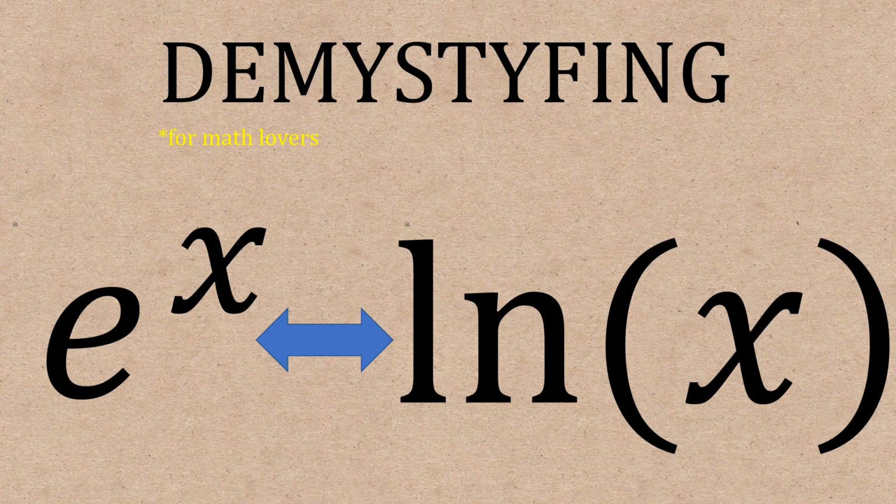In this one we're going to take a look at demystifying the relationship between e to the x and ln x. So in other words, these are basically function inverses. Please remember that my channel is for those who are really interested in mathematics, like to explore it perhaps beyond just what it is that you learn in school. Let's take a look here.